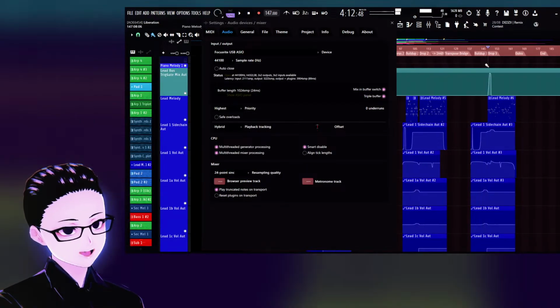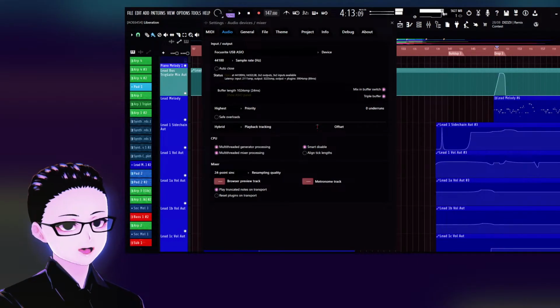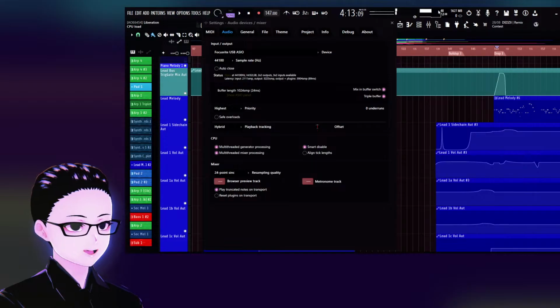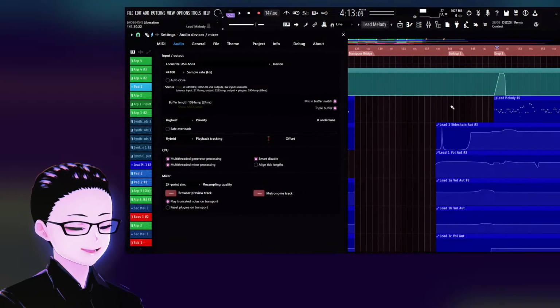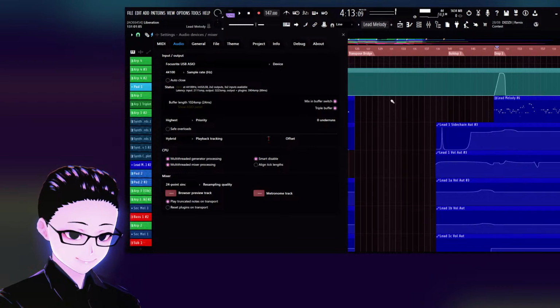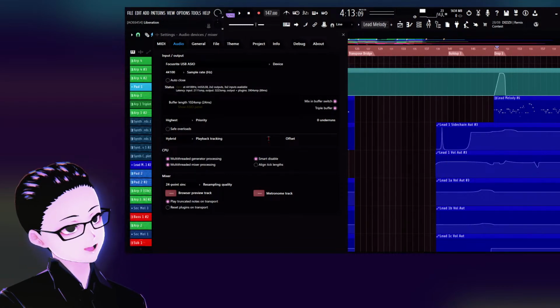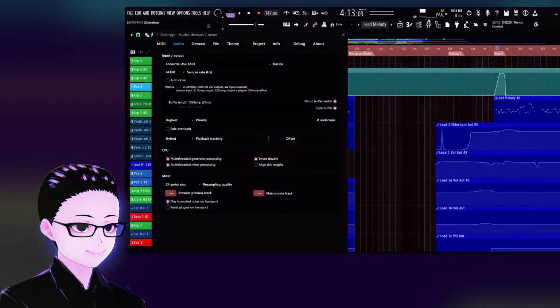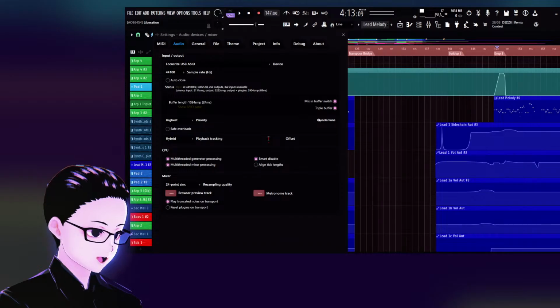It is stuttering, so the CPU is struggling. You can see up here, literally the whole thing took up 100% of the CPU. Well, not 100%, because obviously that wouldn't be possible. It was taking up 100% of the designated CPU space for the program. And I'm not sure why it doesn't say any underruns.